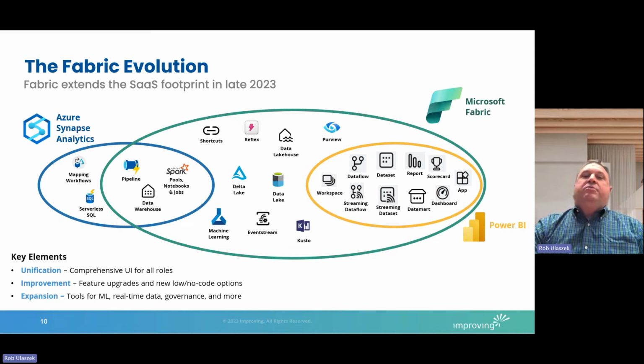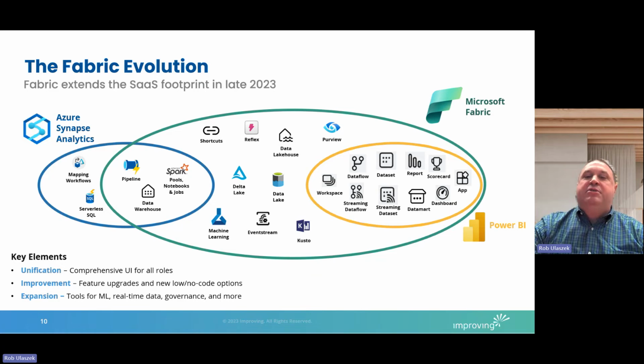While Synapse as a product was successful, its progress pales in comparison to the popularity of Power BI as the main provider of data and analytics for most users. In this most recent evolution, they expand their SaaS offering significantly, marrying Synapse Blue with Power BI Yellow to create Fabric Green. But Fabric is more than just this combination.